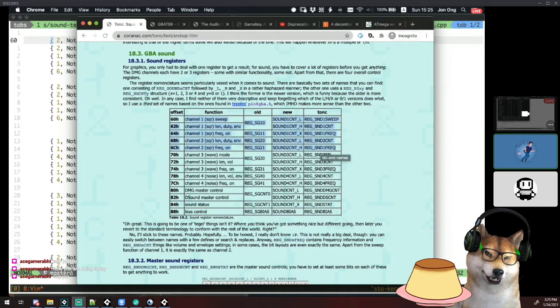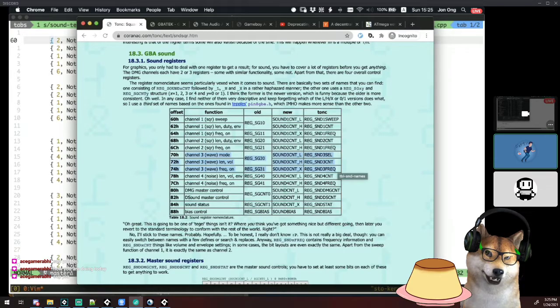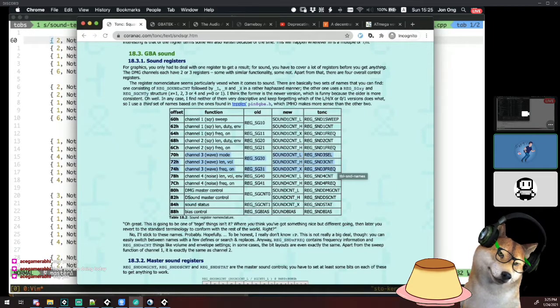Channel one is a tone generator, channel two is another tone generator. Channel three allows you to play wave PCM audio, meaning if you took your wave file and input it correctly into channel three, you could play it. Channel four is a noise generator, and I think there are two more channels for audio.